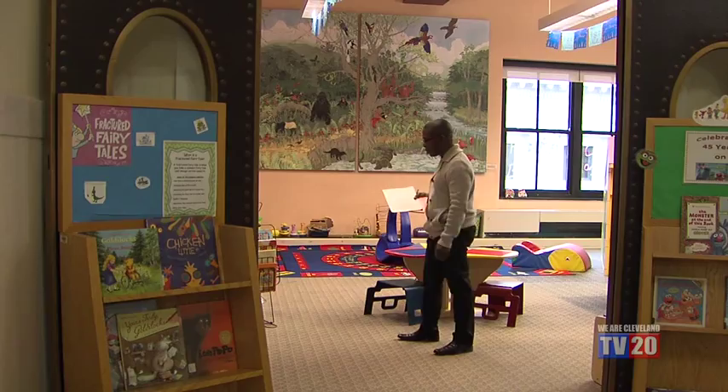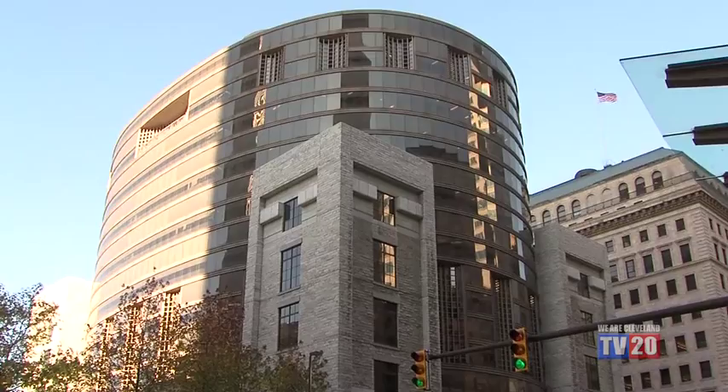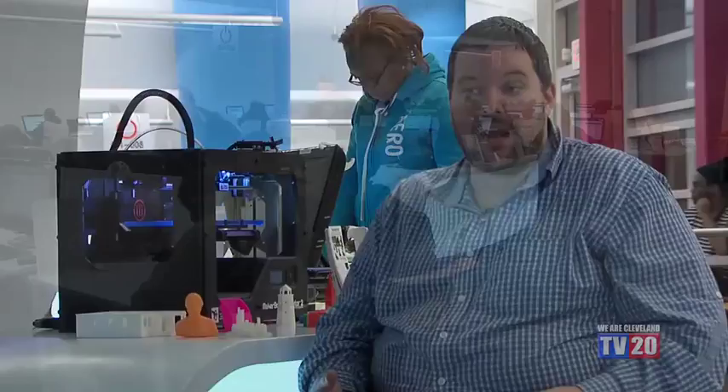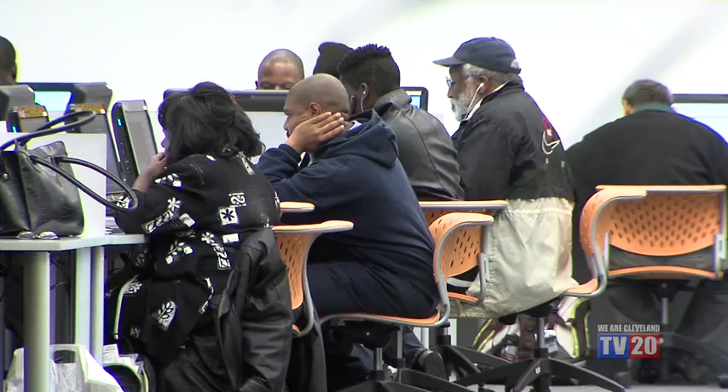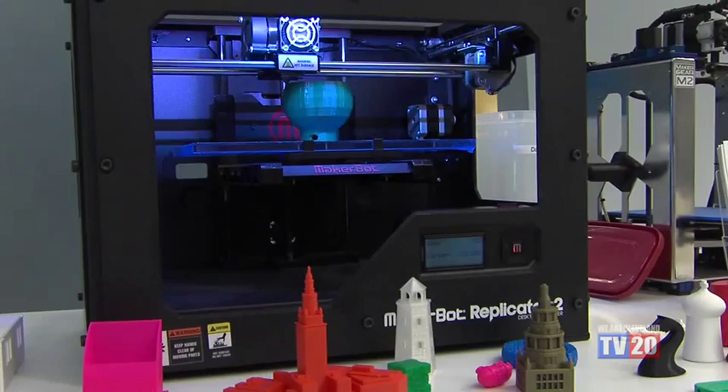Tech Central started a few years back when they were looking at Main Library and seeing what had changed since this building was built in 1997 and Main Library was renovated a couple years later. What they saw is that technology and computers had taken a completely different role in the way patrons used the library. When the libraries were renovated, computers were kind of secondary to research collections and materials, but now they play a very primary role. They came up with the idea of Tech Central to be a central technology hub where you get computer access and computer assistance, with every opportunity being an opportunity to learn — creating more than just a computer lab, a creation space or learning lab.